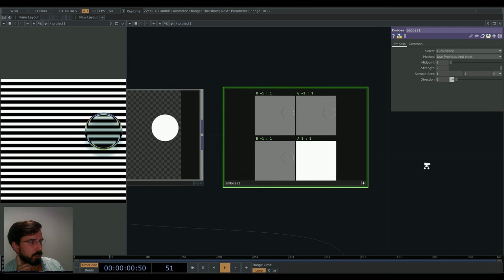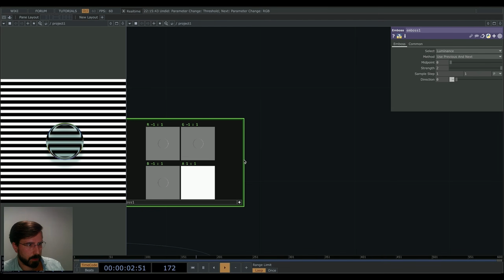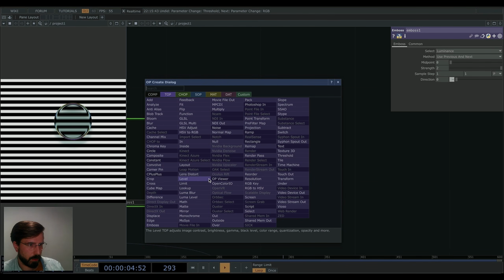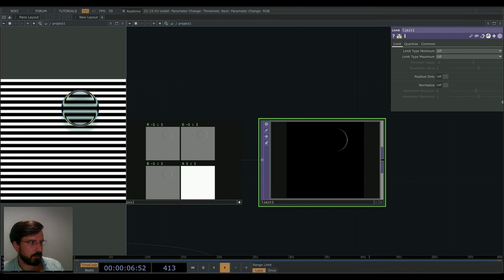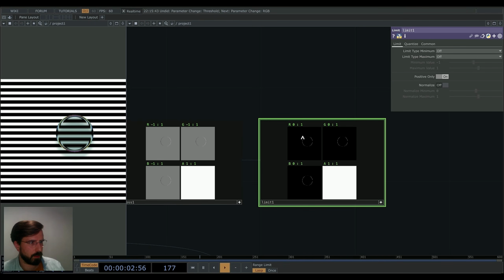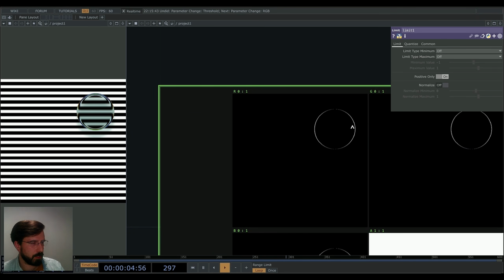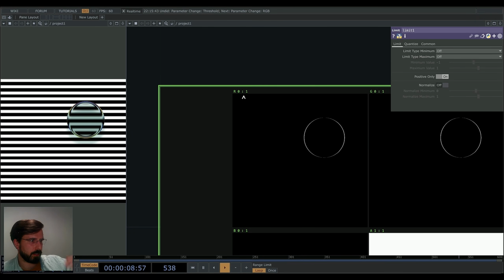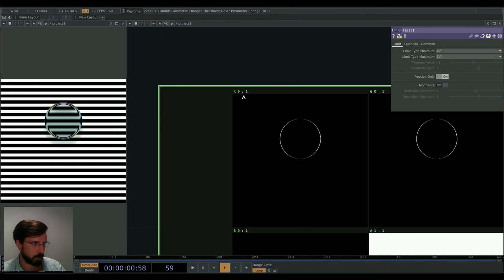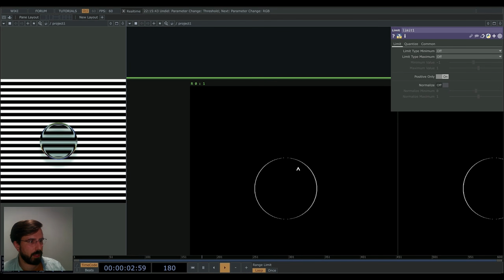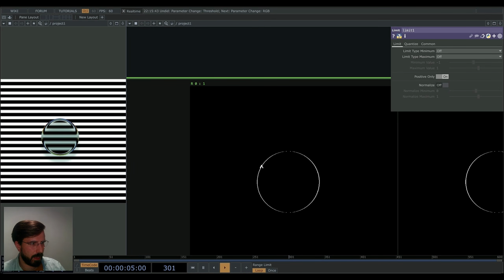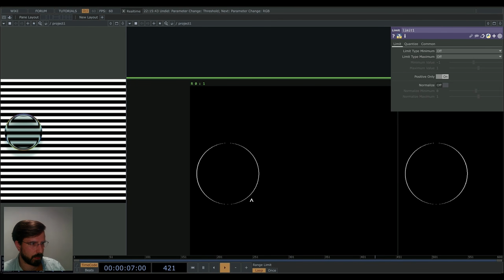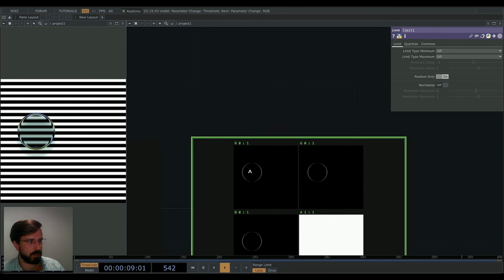And then from here, I'm going to take out a limit and set positive only. So now if I look at the same image, the values are from 0 to 1 because we are reflecting whatever goes into minus to a positive number. And you can see we have this kind of edge on one side and on the other side, but in the middle it fades down.